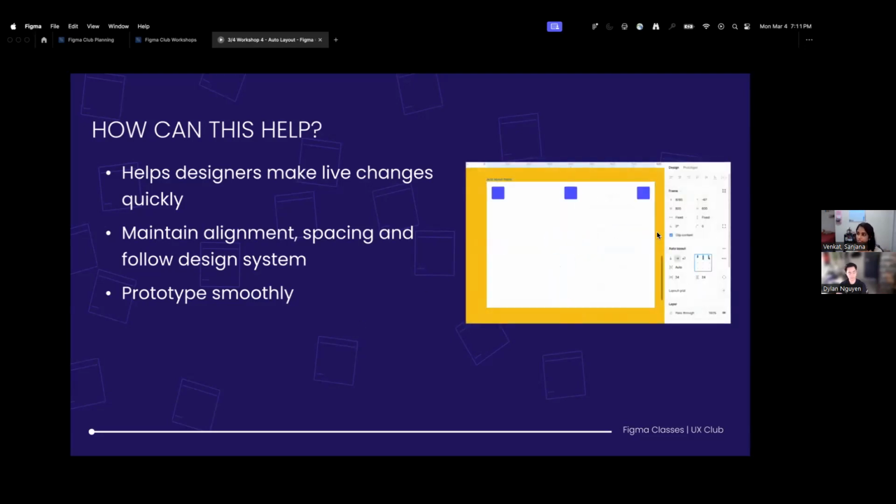So this is the step I was talking about earlier, by the way, with spacing and stuff. As you can see here, they're just adjusting the spacing and the content is just changing accordingly, and you can change the alignment as well.